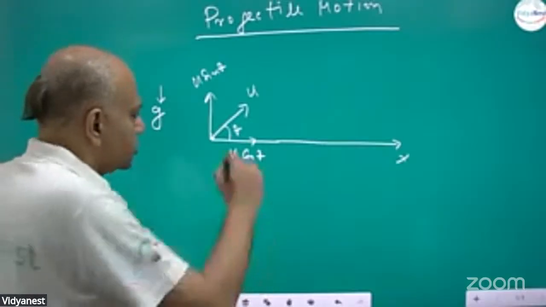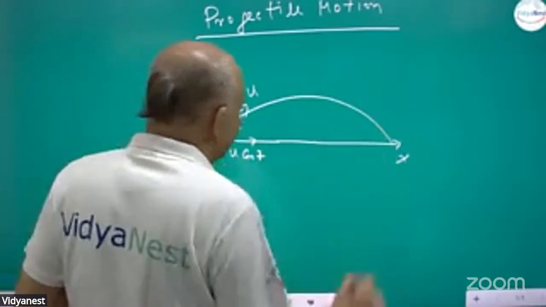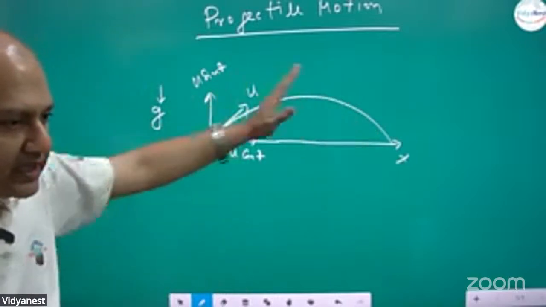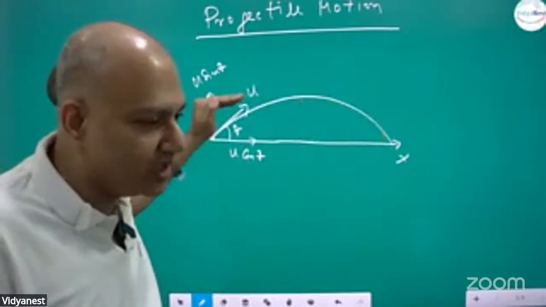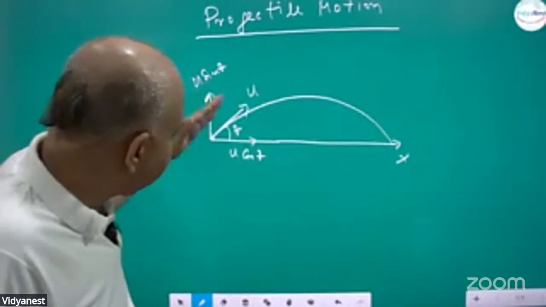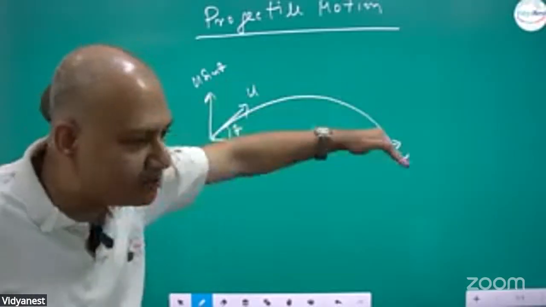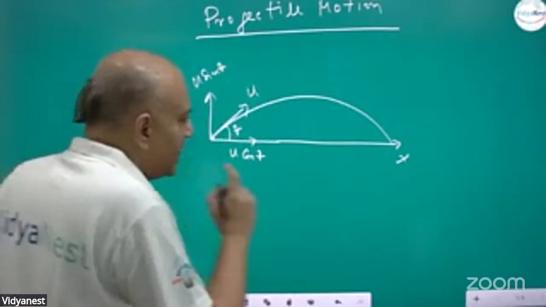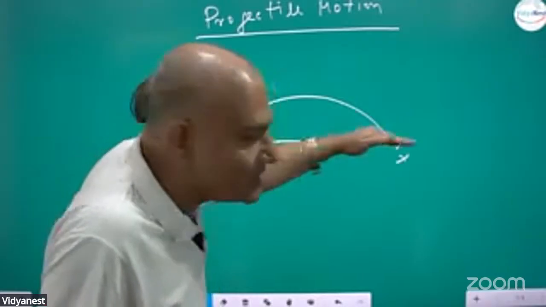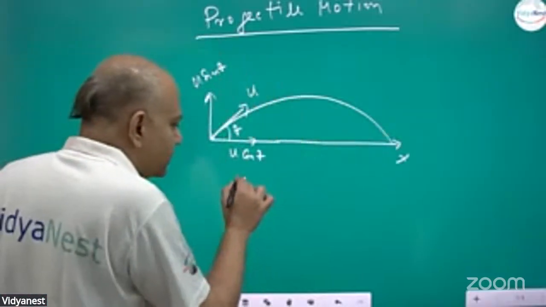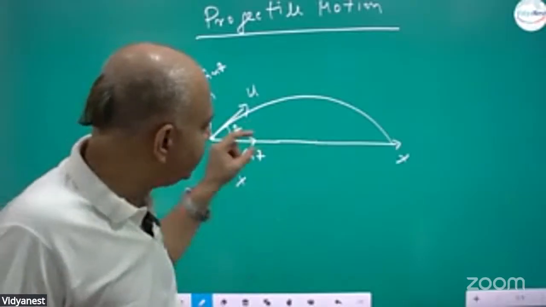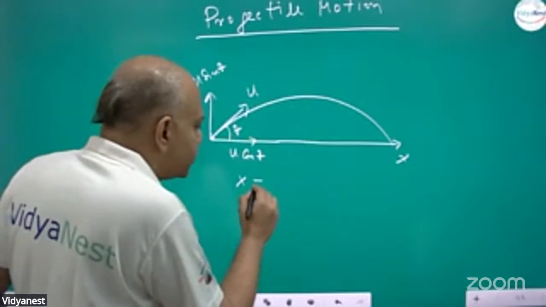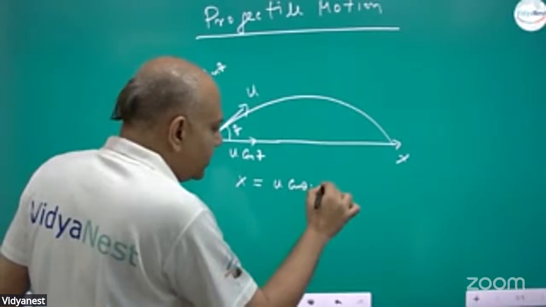So now you can see that the projectile is going to move in this way. It is an inclined path, a curved motion. So it is projected in an inclined manner, it will start motion in a curved path. Okay. So now if I see the motion along the x-axis, because in the x-axis there is no acceleration or retardation, because no gravitational force is going to act, we can see it is a constant velocity motion, u cos theta into t.